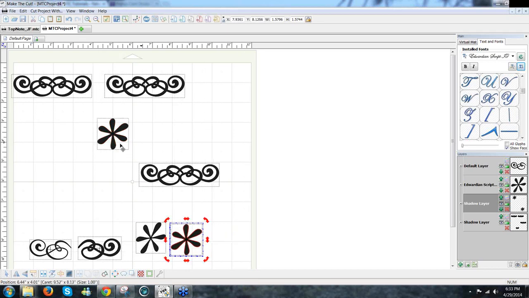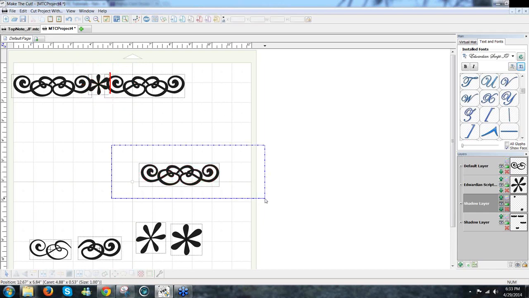Control Shift and drag. So when I add it to my design, then I can resize it using the straight corner arrows till it's where I need it to be. And you're the artist, so you could use whatever shapes you like. Just create your own designs, position them the way you want.